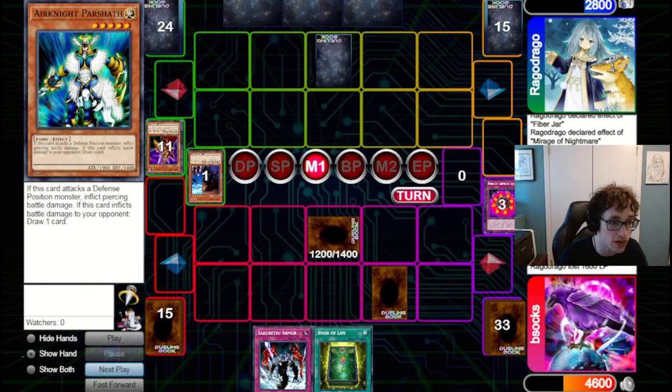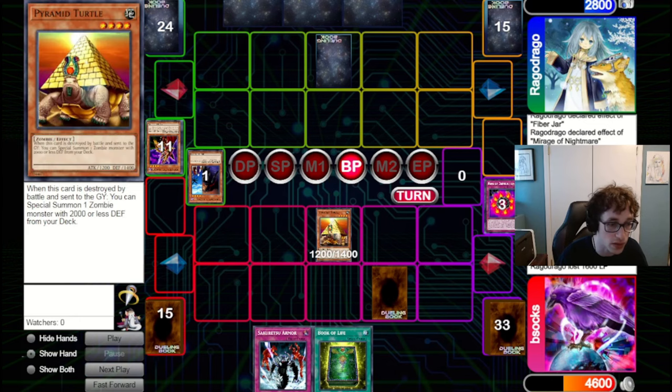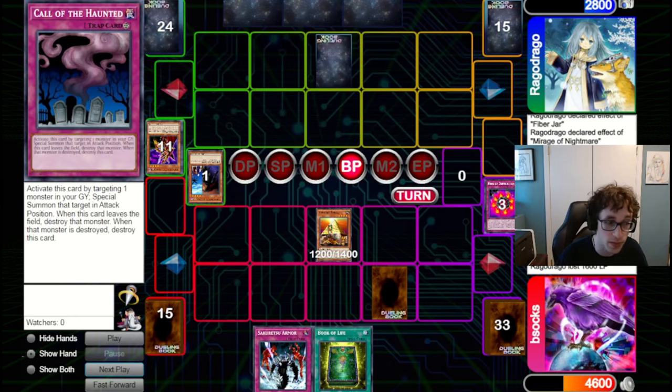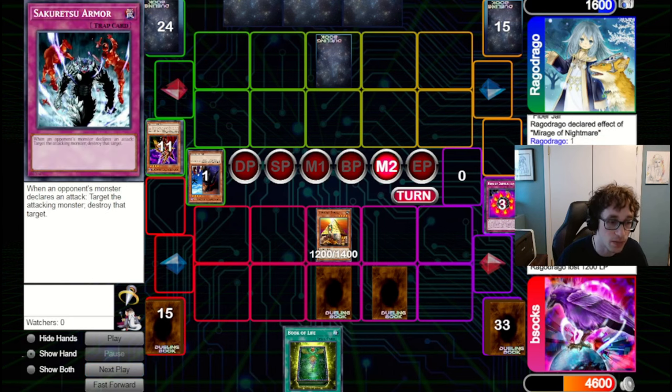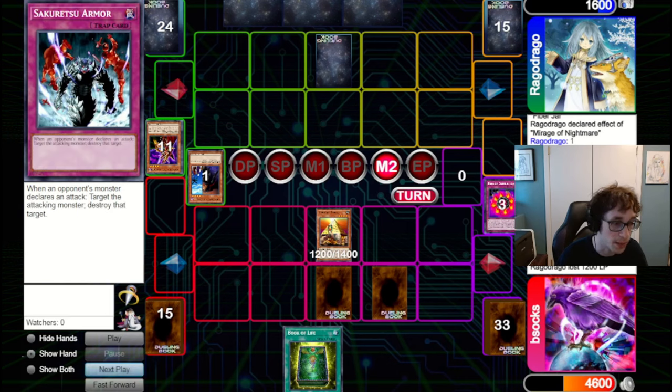I feel pretty good about this. We could just try and go for almost lethal, like getting in for 2400 with the other Turtle, bringing up Book of Life as well. Because they do have a Light and Dark Engrave as well, so it'd be good to deprive them of a Dark. But I'm just going to get in for 12. I'm going to save the Book for if they do bring out like a BLS. Then I can Book back one of the Turtles, attack in to bring a Koki and crash with that. It's a bit awkward, but I think it's fine.